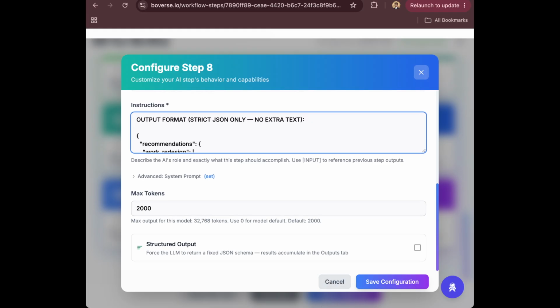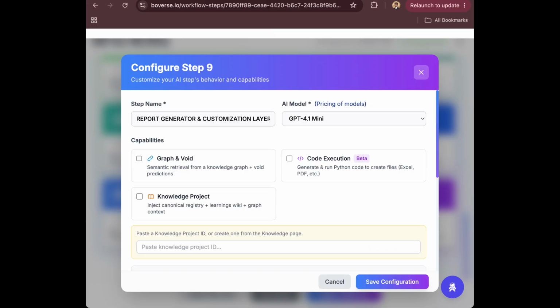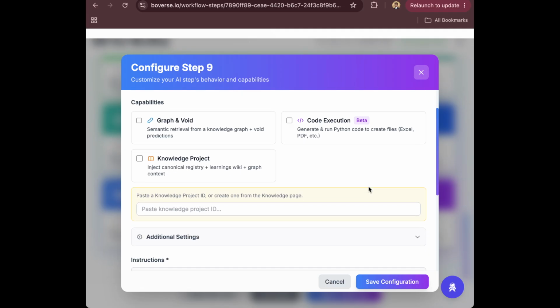A key point here is that every recommendation must be connected to an issue found earlier in the workflow, so the recommendations are not random, they are grounded in the analysis. Step 9 is the report generator and customization layer.